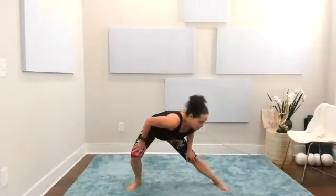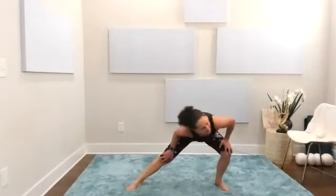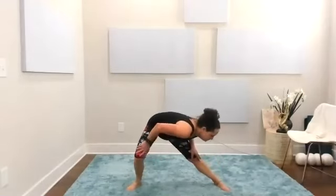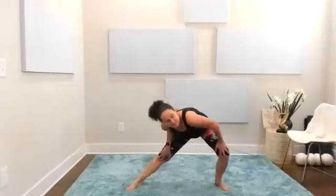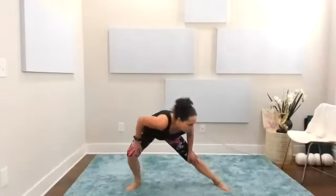And up and over. Make sure you're breathing. Inhale, exhale when you get over. As soon as you shift, inhale. And exhale over. How about one more time each side? Up and over. And up and over.